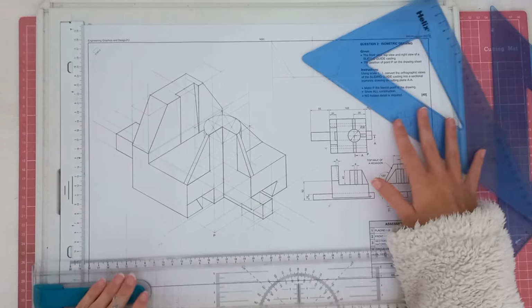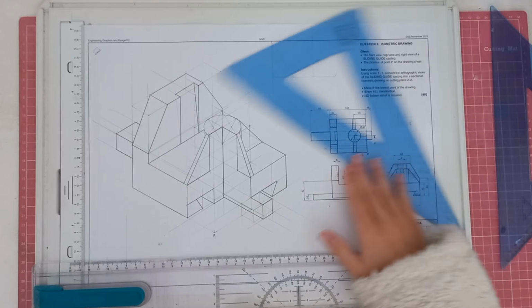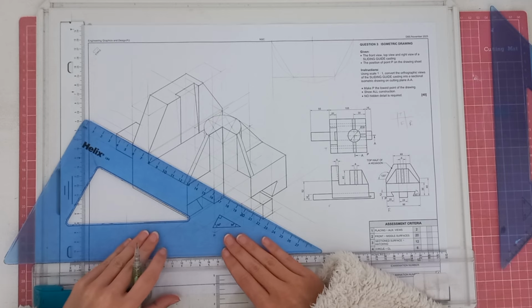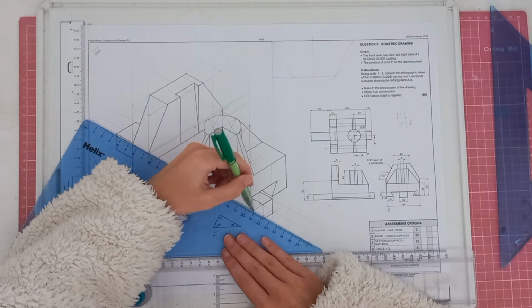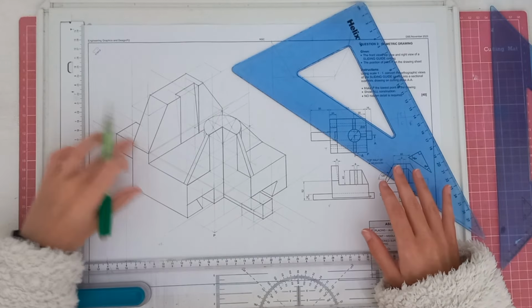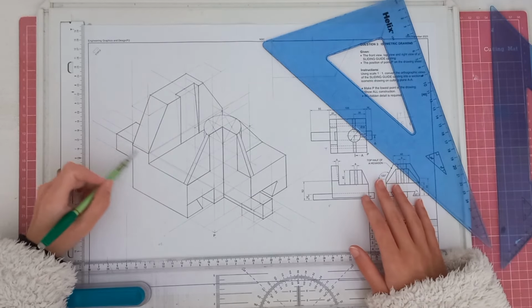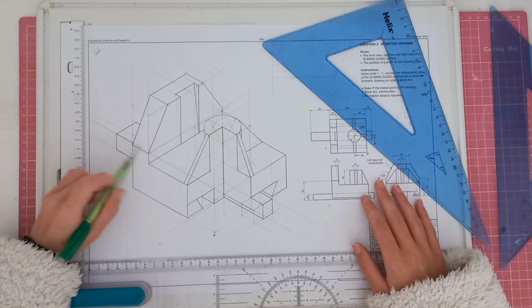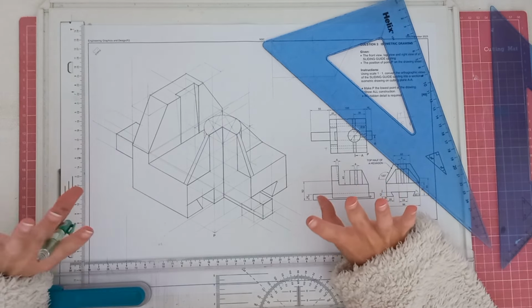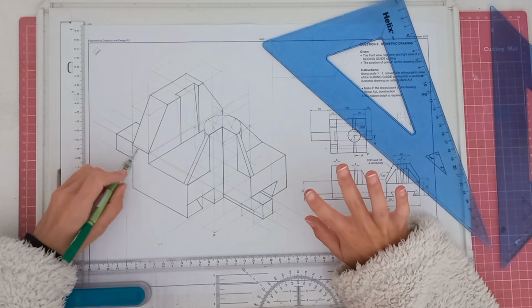Okay, once you have got that, are these lines supposed to line up? Is my line skew? My line's slightly skew. Okay, so these should be in line with each other. That's why I say my line is slightly skew. So just make sure you've measured yours correctly. I'm just going to leave it for now because you guys know that this should be in line.